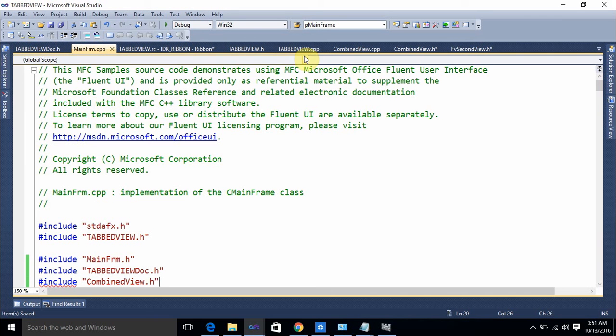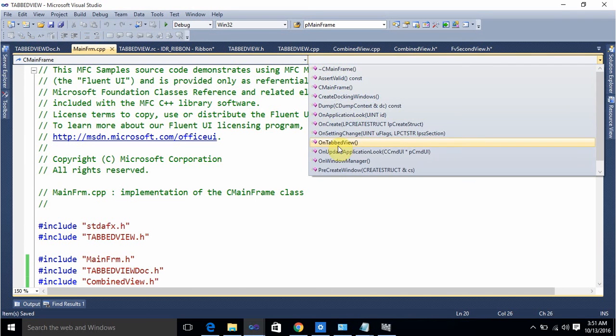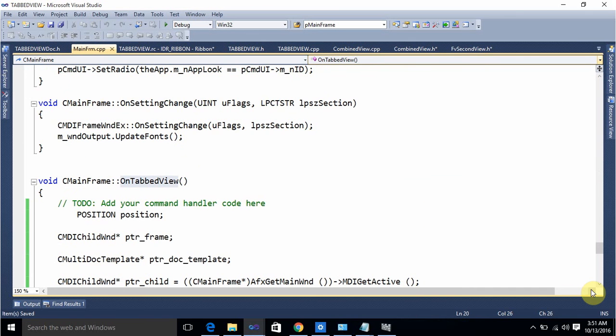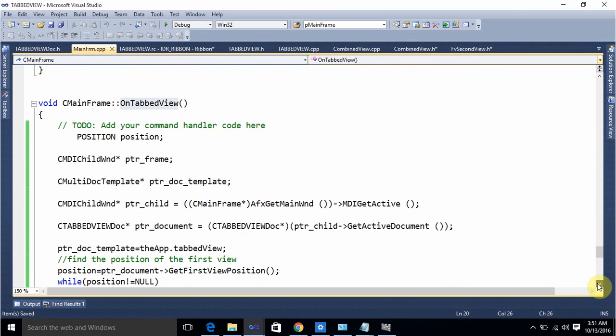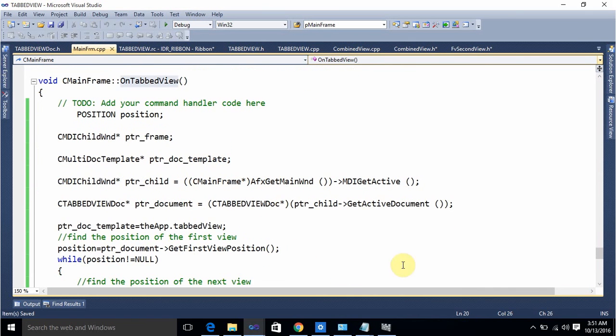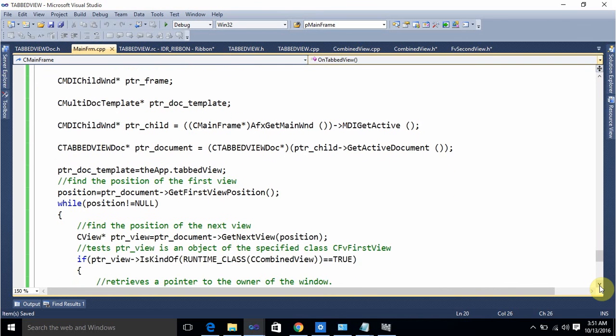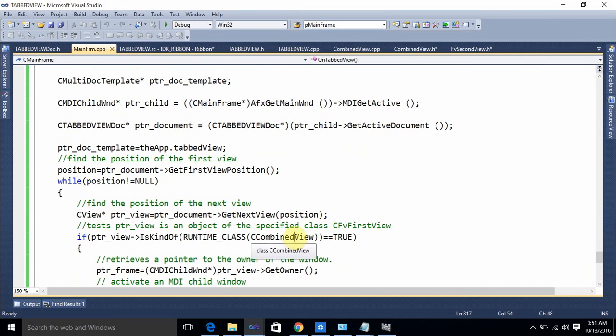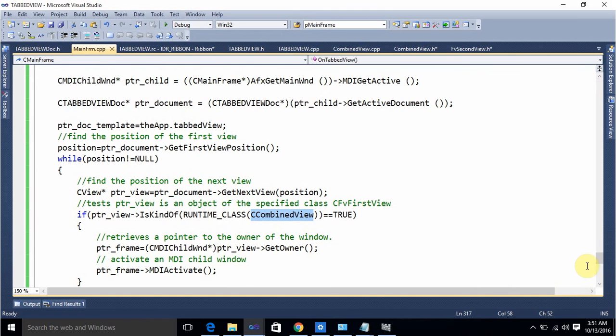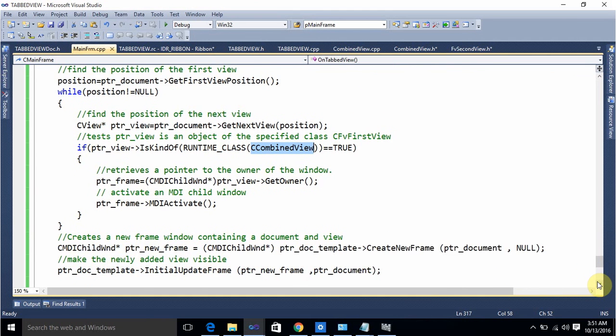Now again MainFrame, OnTabView, and you can see down that the error has gone.